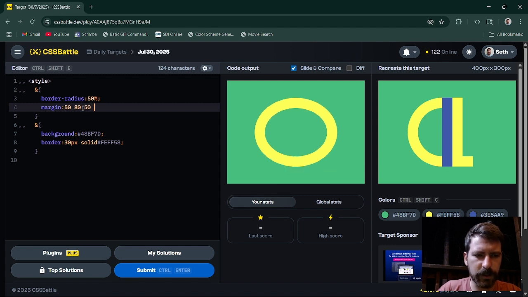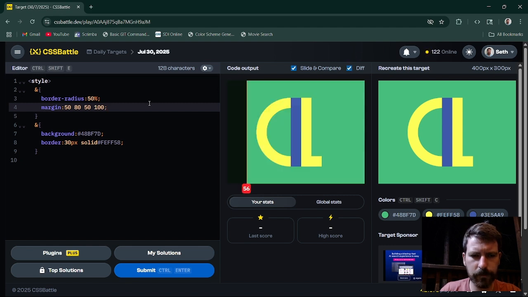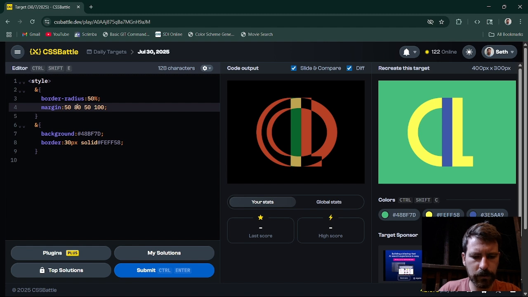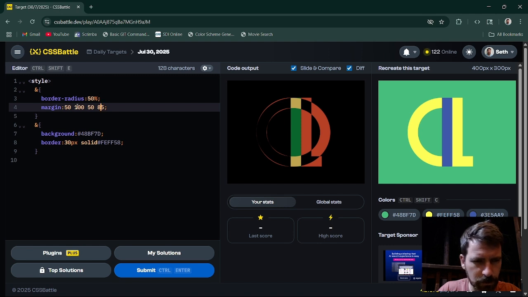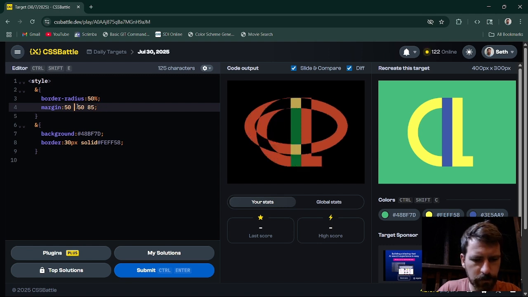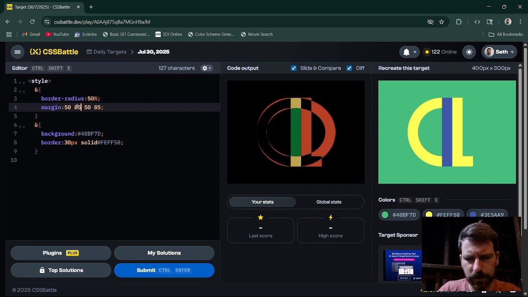Bottom's going to be 50 and then 100. That was the wrong way. Maybe it is centered. I might just be confused. I'm pretty sure I'm just confused. 90.